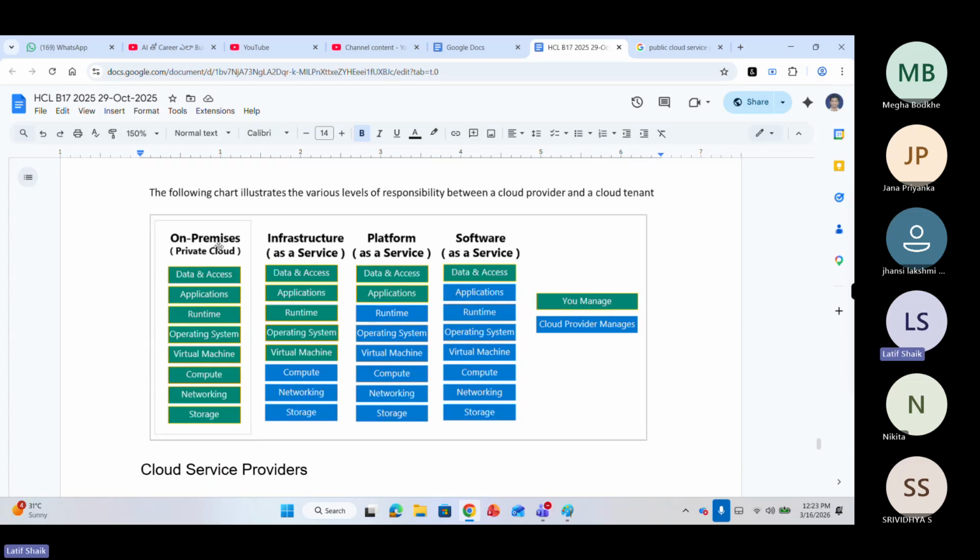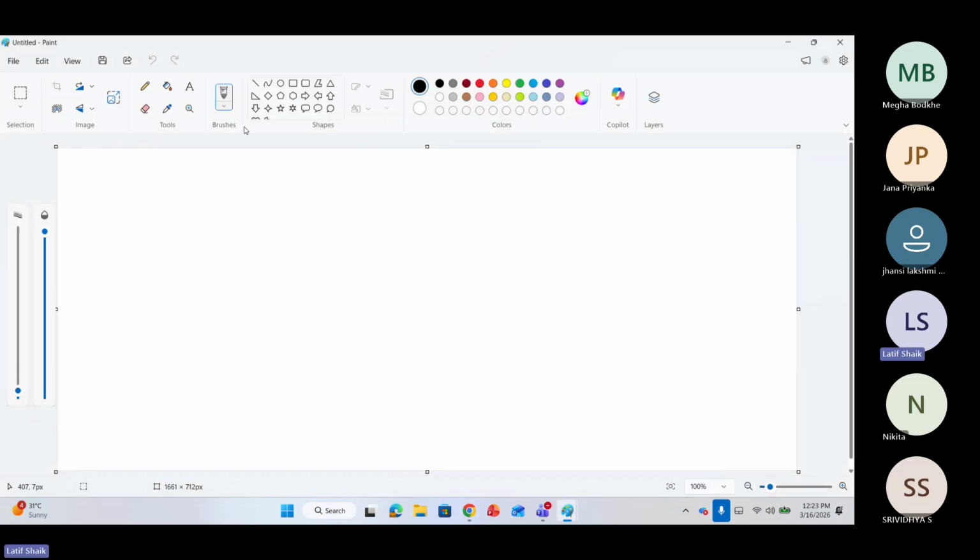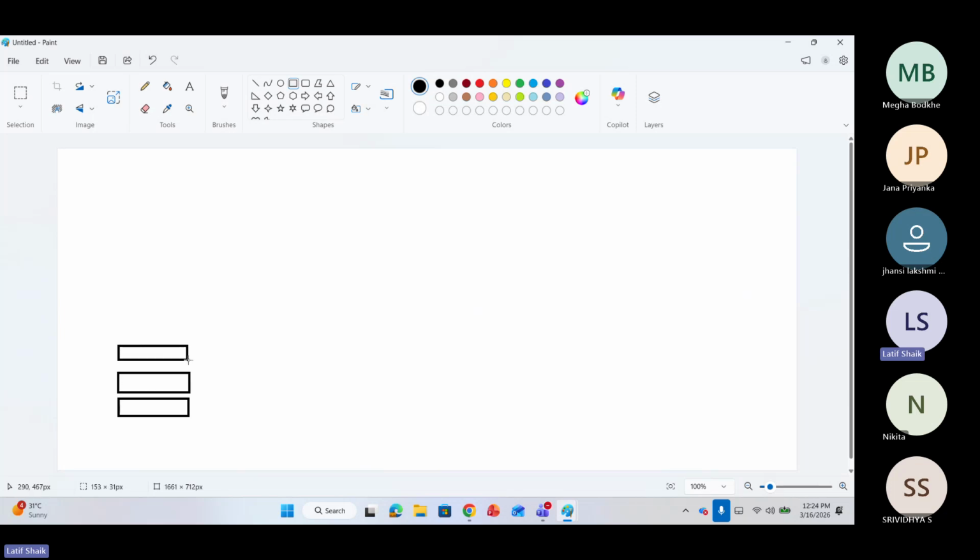You have your own data center or maybe your private cloud. It means you have your hardware: network, storage, servers, and virtualization platforms. So these are all your infrastructure.